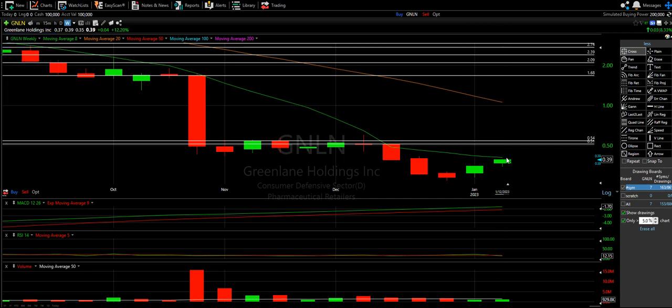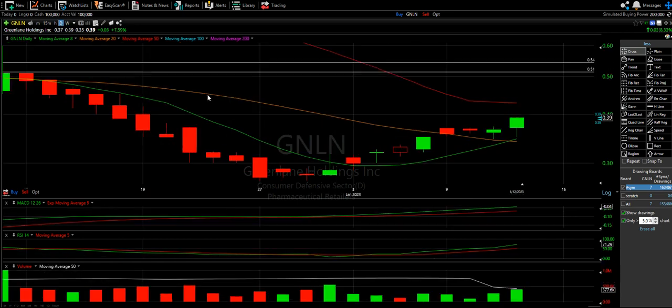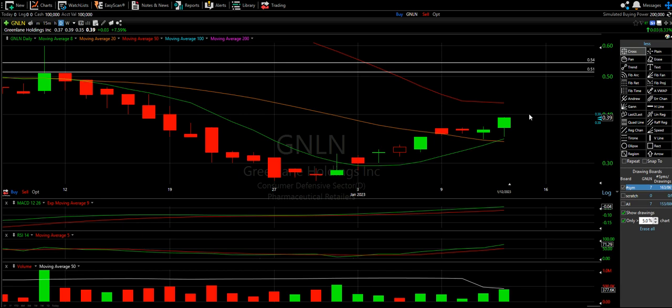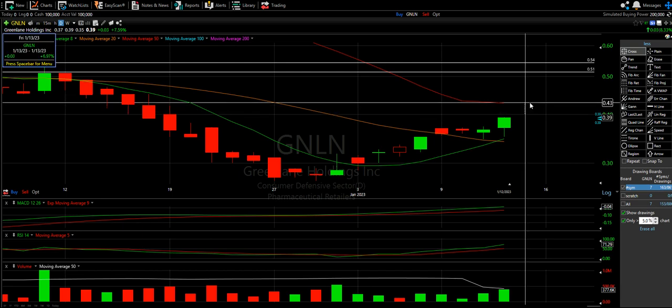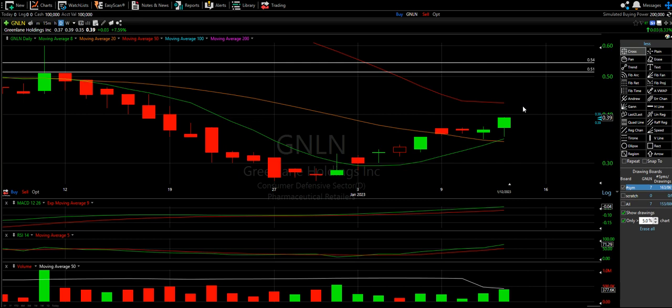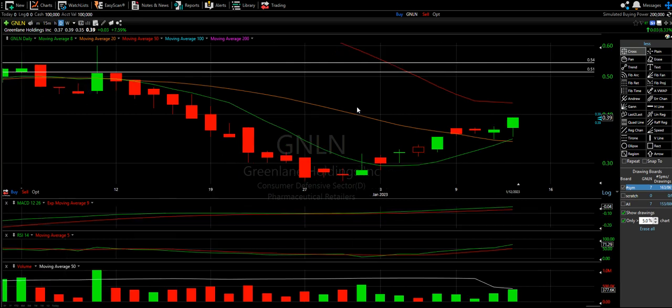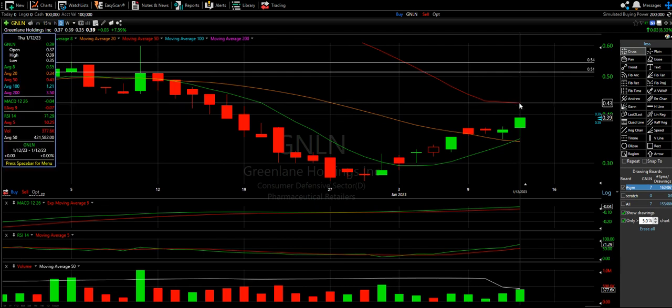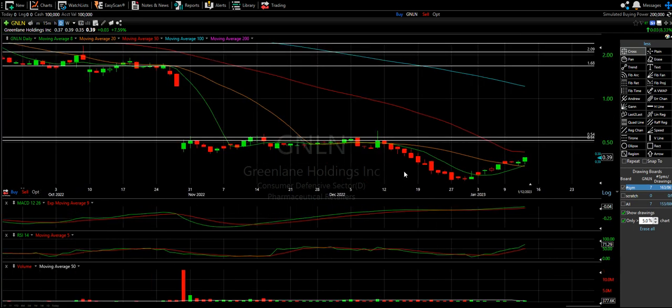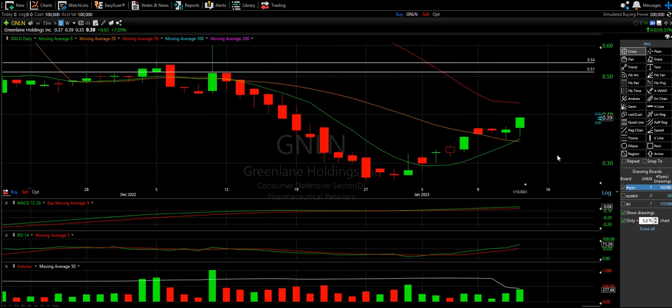40 cents would actually put this over the green on the weekly. That's interesting. 40 cents to this is not an amazing ride. It's actually almost 10%. I like my 10%, but if you're in, watch 40 cents and watch how this reacts to 40 cents. And then obviously, if 43 breaks with enough force, we might start talking about this, right? So again, I care a little bit more about the 50s, but that's just because I'm a little more conservative. I don't know this stock well, and honestly, I don't look at this one well. But like I said, I know I got a lot of fans on this one, so I'm super happy for you.